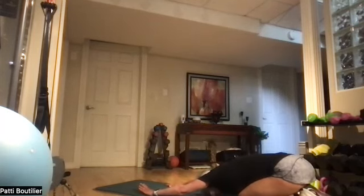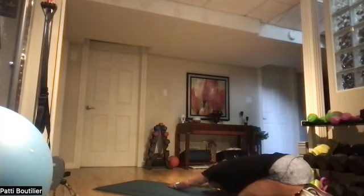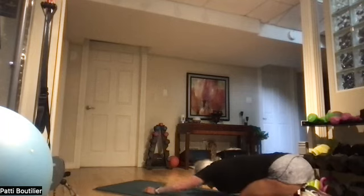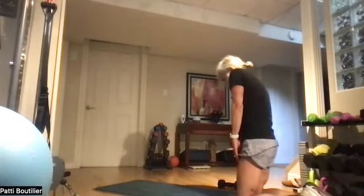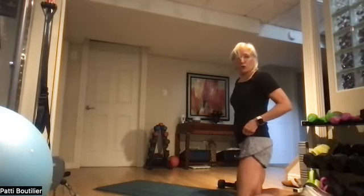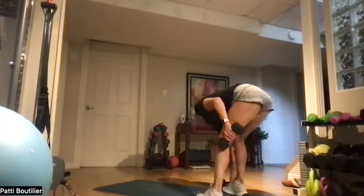Nice stretch in the arms. Walk them over to the right. Have a nice big deep breath in and out. Walk them over to the left. Back to center and roll. Bring those hands down the mat, up your quads, and roll your shoulders back. All right, let's put those weights away.